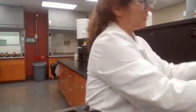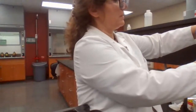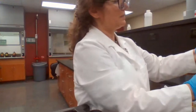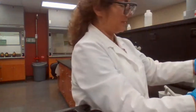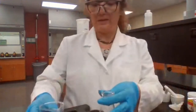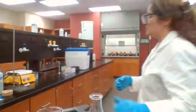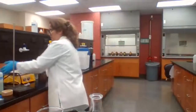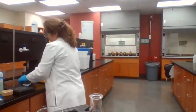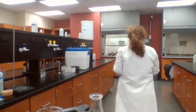Now, we are going to transfer the liquid portion into the beaker. I'm going to set up the hot plate first and then transfer, just to make sure that most of the moisture is absorbed. You should give about 2 to 5 minutes for the anhydrous agent to work. So I'm going to set up in the hood.